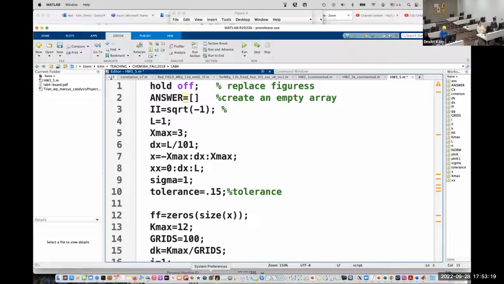Square root of -1. What is it? I. And what is I? Yeah, imaginary unit. L equals 1. Just to make life simpler, it is the size of the box.